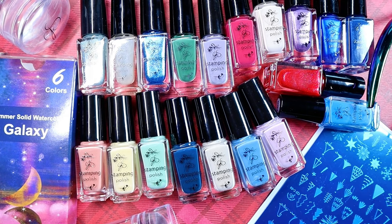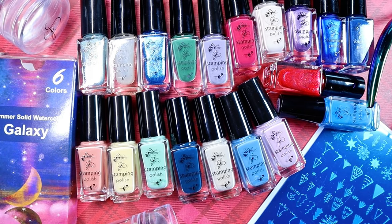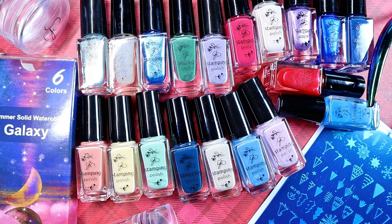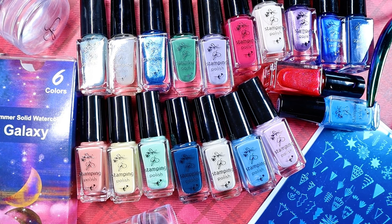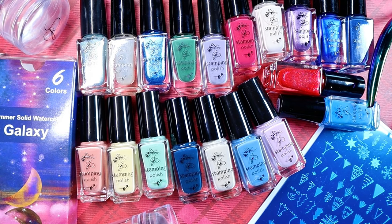Guys, for the clear jelly stamper winter mega mystery box, honestly I am so pleased with all of the items that I did receive. I personally feel like it was absolutely worth it, and I will let you know from now, as soon as the spring mystery box becomes available, I will be getting it, because for the amount of items that you're getting in this box, it is worth it. I think I paid 100 and something, and if I'm not mistaken, it's like 300 and something dollars worth of products, or more than that, I can't remember exactly. But come on, look at all the things I got. Tell me I'm wrong. So just know that as soon as the spring one is available, this girl will be getting it and we'll be sharing it with you guys.